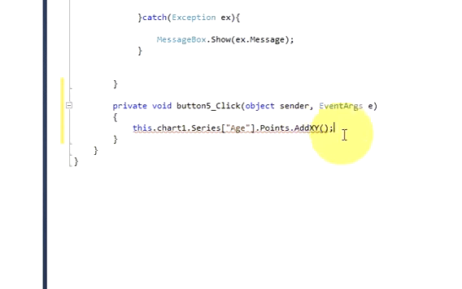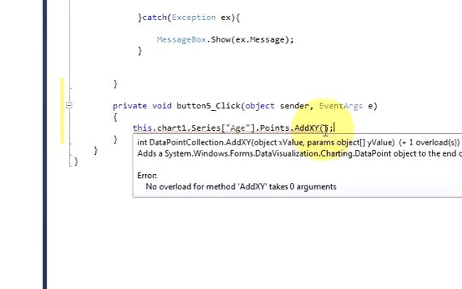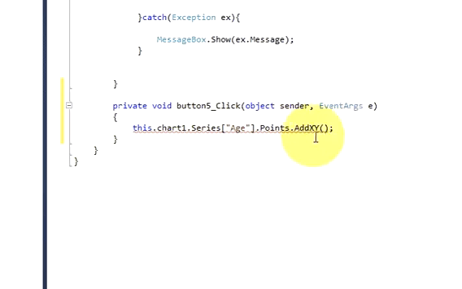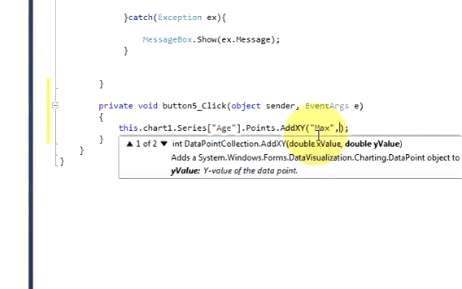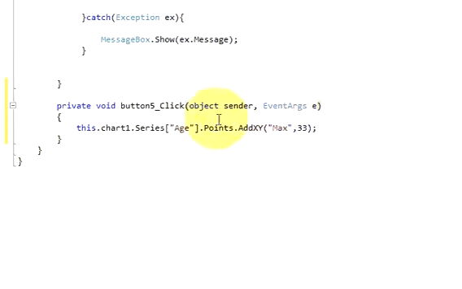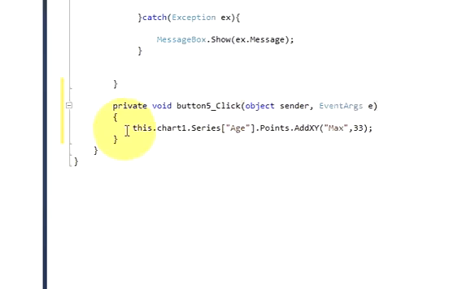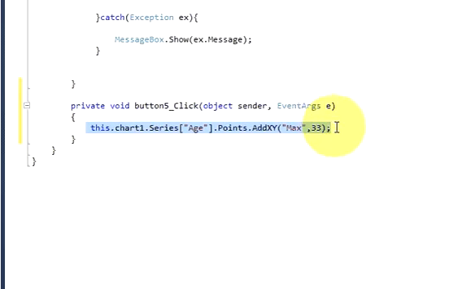So we are going to show the XY chart in our chart frame. So here we are going to pass two variables. One is name on the x-axis, so for example double quotes Max comma his age 33. Okay, so this is the first bar of your chart.